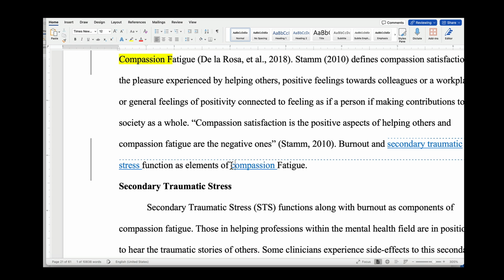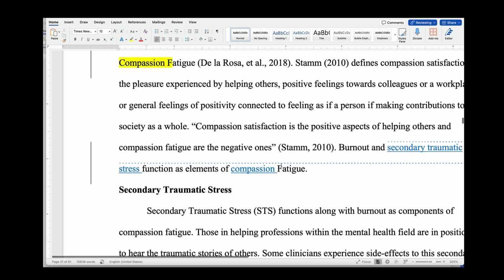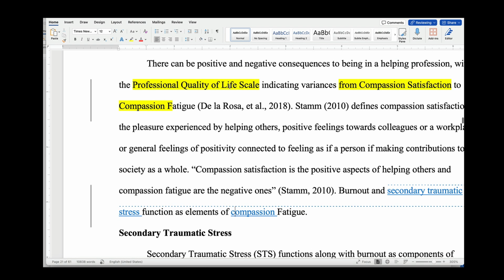Some of the changes can easily be made by doing something that you know that you've used, such as the name of the scale, the professional quality of life. You can type in scale, Control F or Command F, depending on if you're using a PC or a Mac. Command F if you're using a Mac. Type in scale, and it will find every place you've used it, and then you can correct it easily. Just make it lowercase.